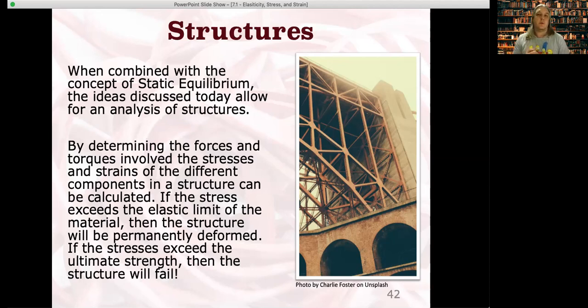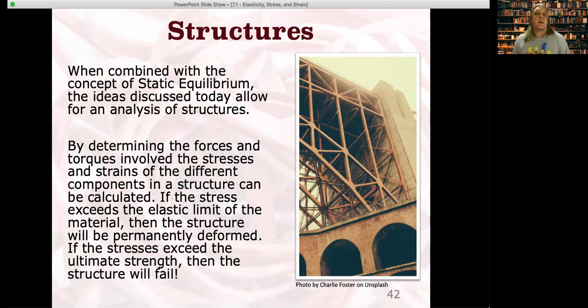So bridges, buildings, all sorts of things, anything that you're going to construct that is going to be experiencing some kind of stress and strain just because of the weight of itself, because it's got to support itself. And in the case of buildings, it's got to support people. In bridges, it's got to support vehicles and so on. There are going to be a lot of stresses and strains on all of these, and more importantly, they can often be changing. These stresses and strains can change as people and cars and things move around.